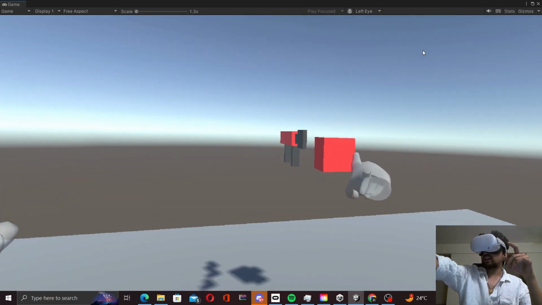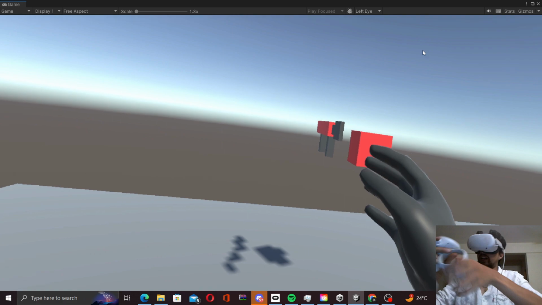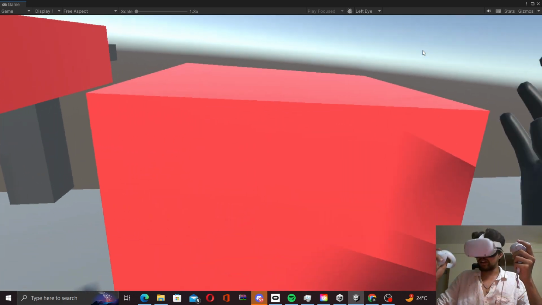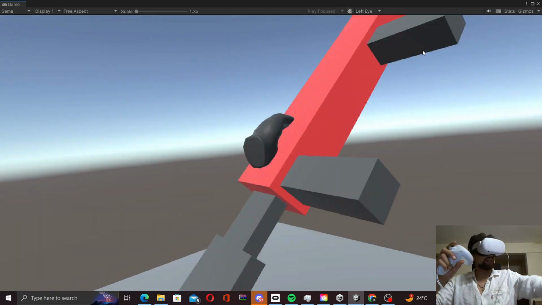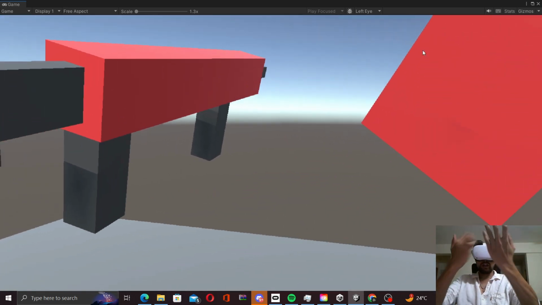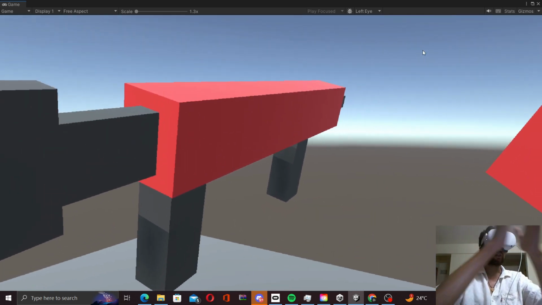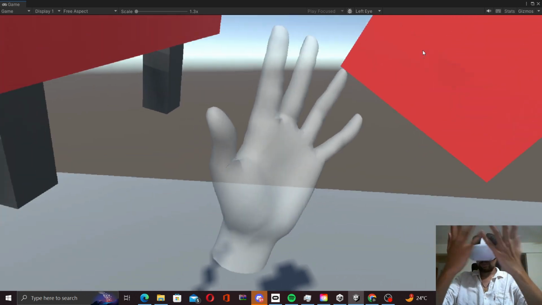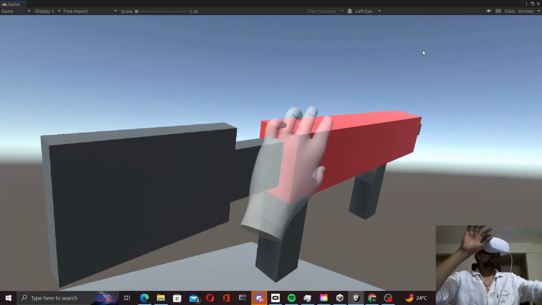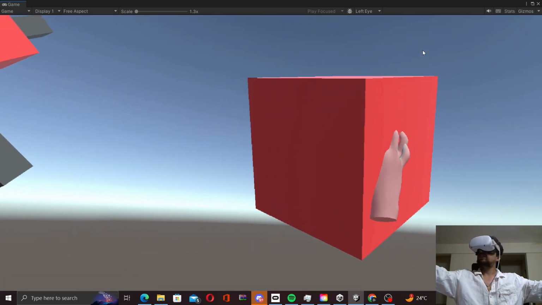I've also enabled that cube back, so the cube that we created in the third video, in part 3, the single-handed grab interactable. So I'm grabbing this with my controllers now, and I'm going to put them down, and once my hands come on, I can just grab the object. So that was a basic tutorial on how to set up interactions on our tracked hands.